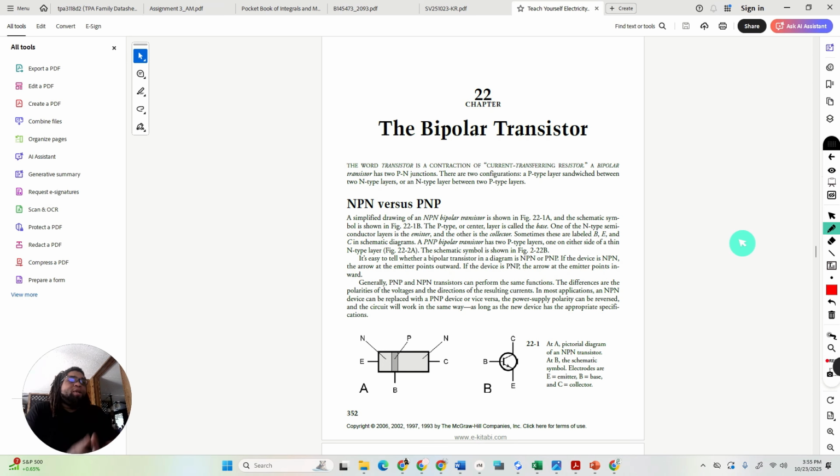Is there a difference between an NPN transistor and a PNP beyond their polarity? Yes, that's the thing. It's common for people to say, oh, they're the same, you can just switch them. They really just have to do with polarity, which is what he mentions here. But it's not completely true. PNP transistors have more holes, I want to say, and that actually affects their performance. So that is one reason why NPN transistors are used more frequently.